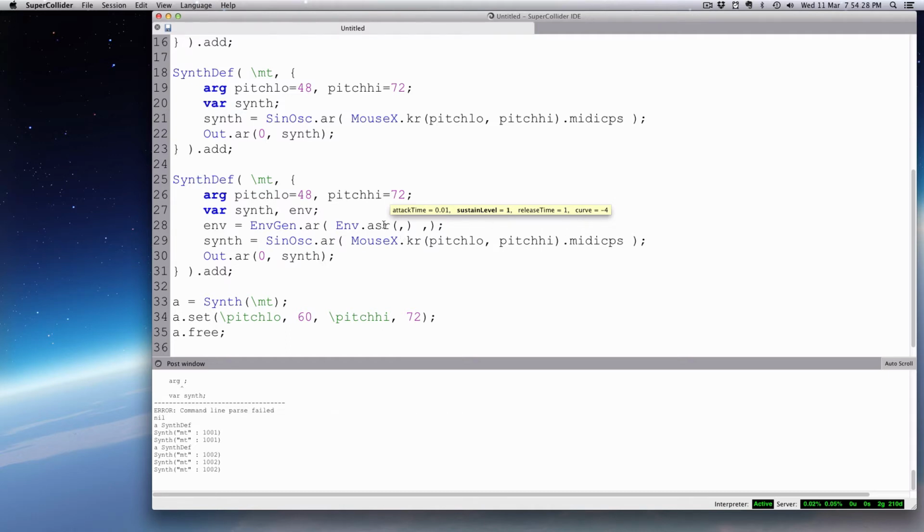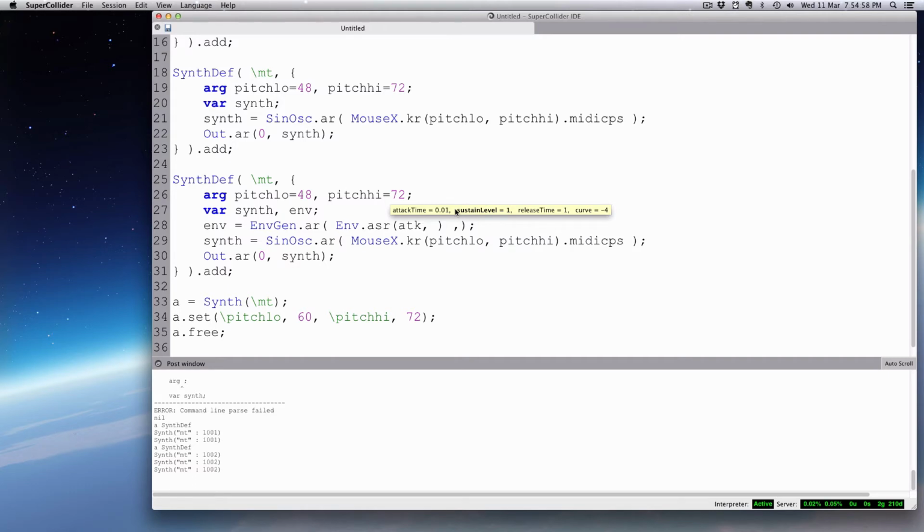Now I'm just going to keep this nice and simple. You can make variables for each of these things, but I'm just going to keep it nice and simple and have an attack. And I'm going to make these all arguments so that we can change them if we want on the fly. So I'm going to make an argument called ATK, say. And of course, I can name them whatever I want. You can name them whatever you want, just as long as it's consistent. And then I'm going to skip the sustain level because I'm just going to always have that at 1. And then I'm going to have a release.